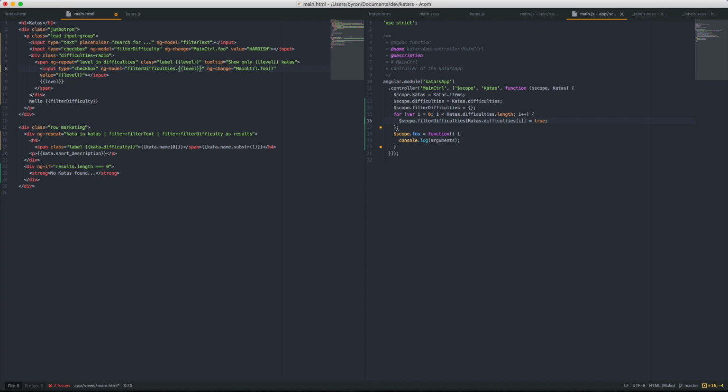Should evaluate the expression. I wonder whether this works. Probably that is better, right? So that's what it should bind to.